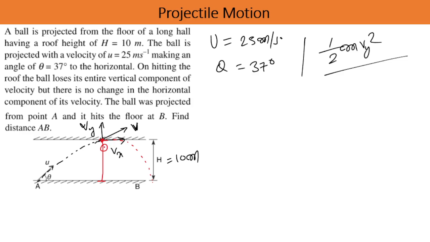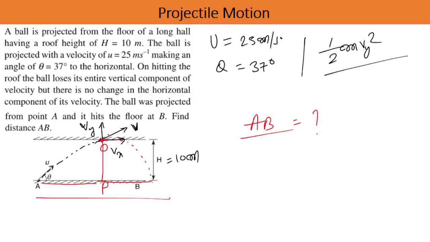So basically in this question, you are able to see two projectile motions. One is from A to O, another is from O to P. We are asked to calculate AB. So from the first projectile, if somehow we are able to calculate this distance, let's say this is AP, and then this distance PB, then we will be able to say what this AB is. Done. How can we calculate AP?